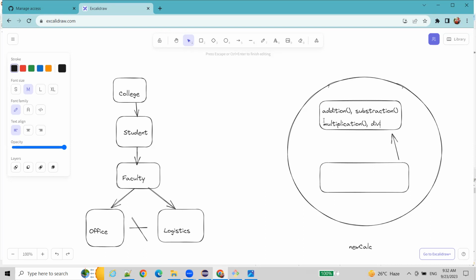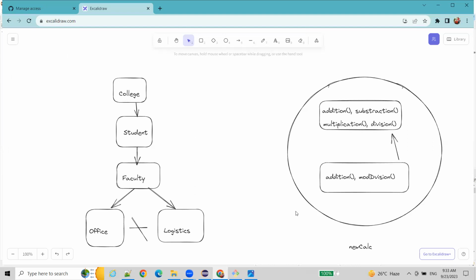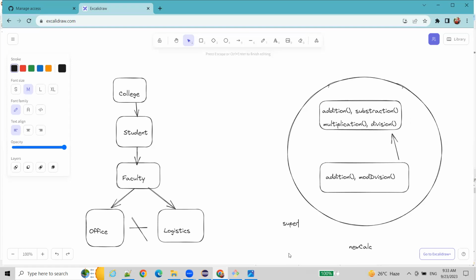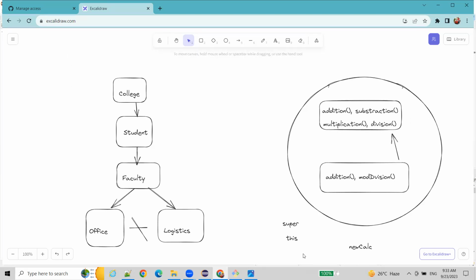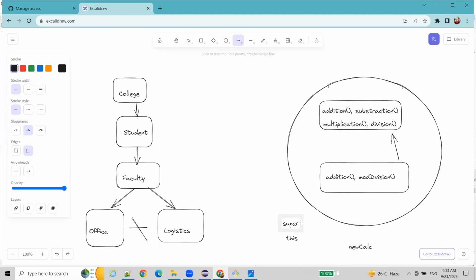Similarly, you have addition and mod division. So the super and this keyword again represent this current object only. Both will represent the current object.